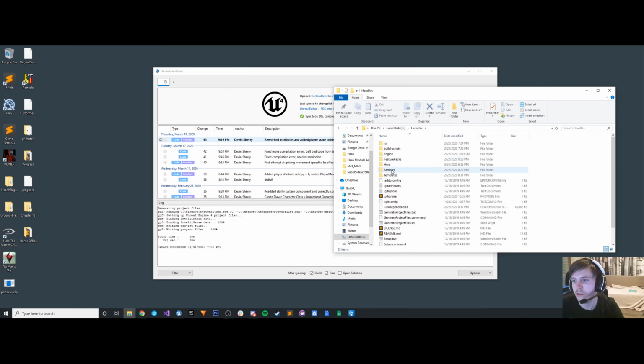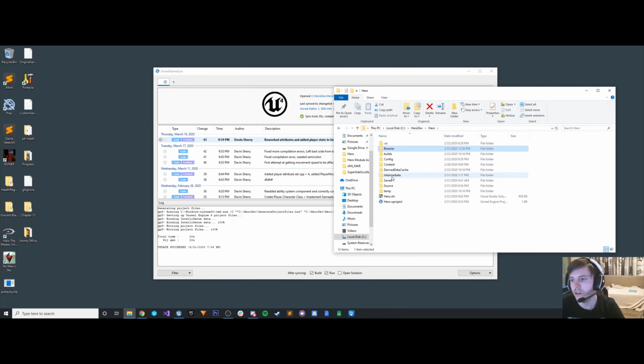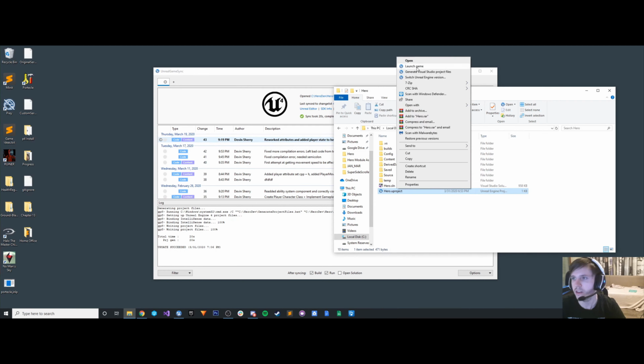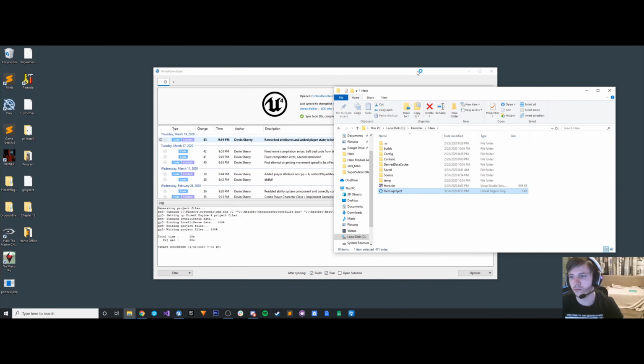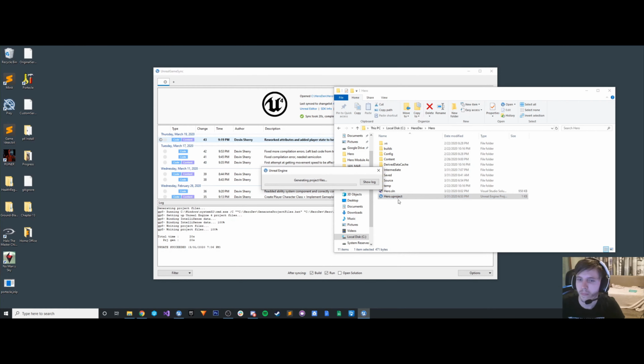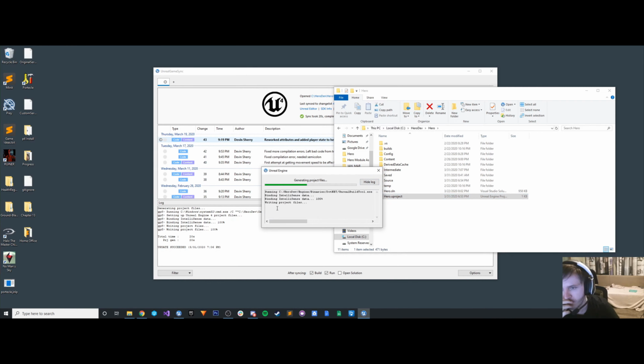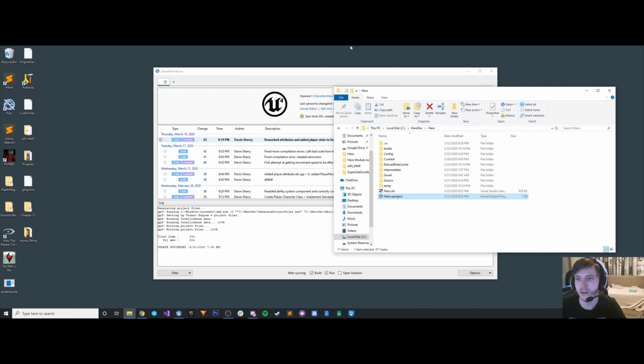Local, Hero Dev, Hero, Binaries, Intermediate. I don't know why I'm saying intermittent. And then generate Visual Studio projects. Okay, we're good. And let's just see what happens when we go through here. Yes, we gotta rebuild both.